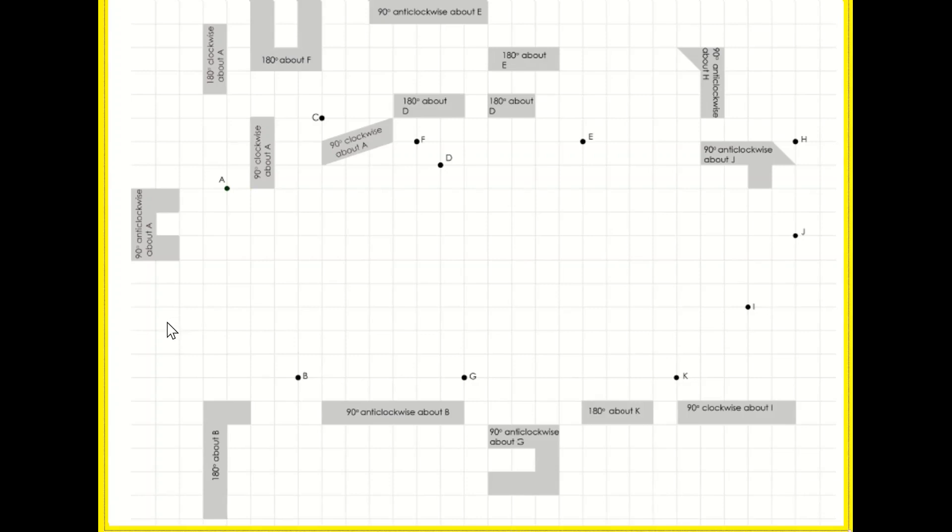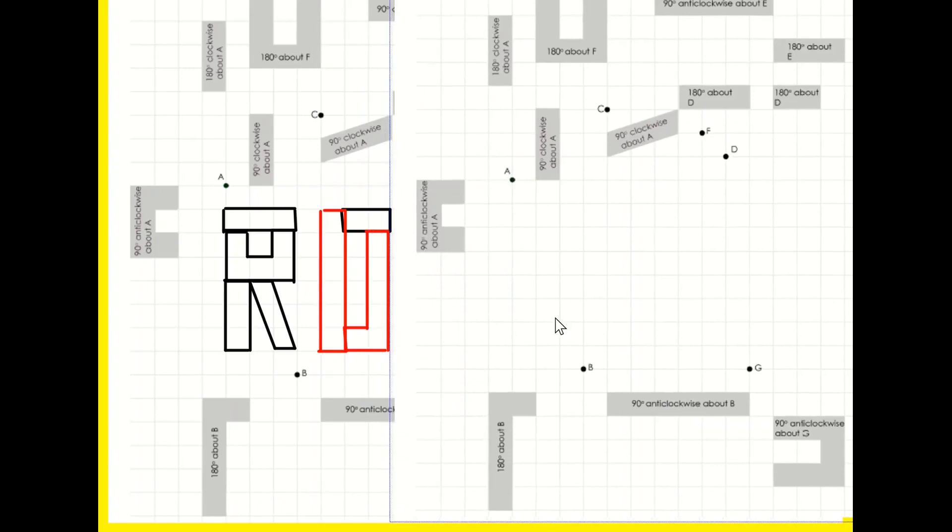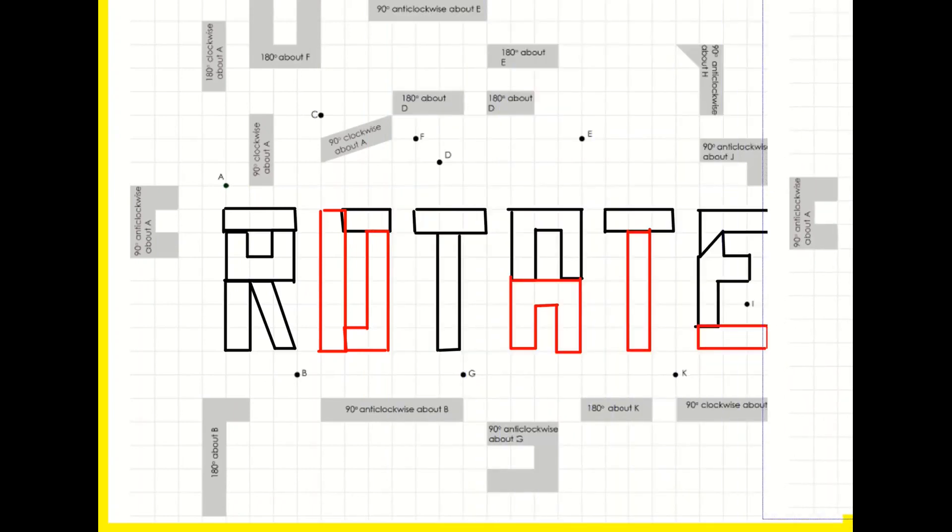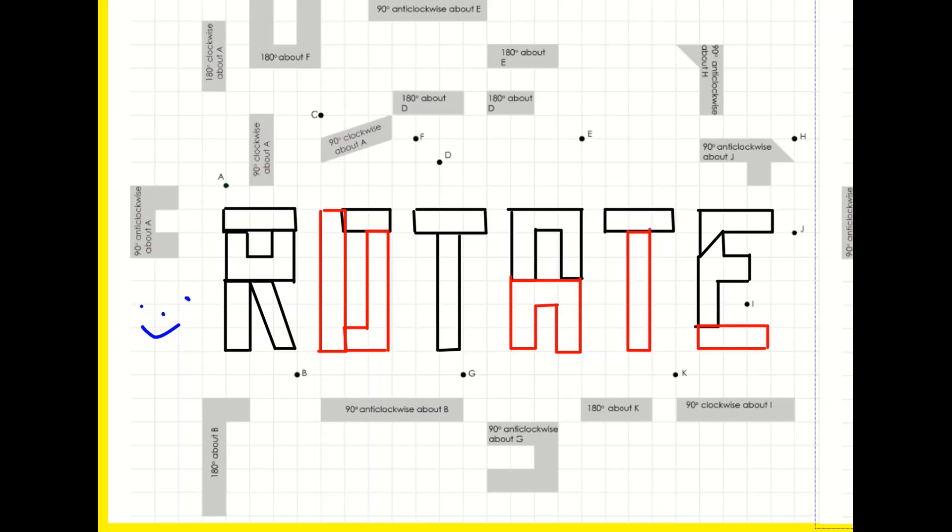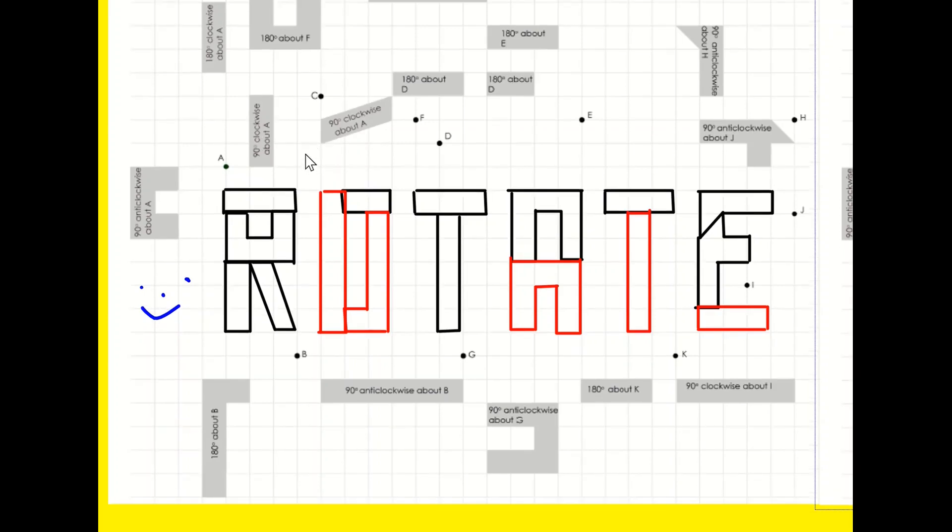Right. I'm going to show you the answer to this in about 10 seconds. So, hopefully you paused the video and you've had a go at this. You should know if you got it right at the end because it's going to spell a word. And here is what it should look like when you do it. So, the word rotate comes out. If you've got that, brilliant. If you've made a mistake, try and figure out what you did wrong and correct it. It's really important. Take your time with it. Use the same piece of tracing paper. Just draw the different shapes every time. Be careful as you do this and then it will all be good.